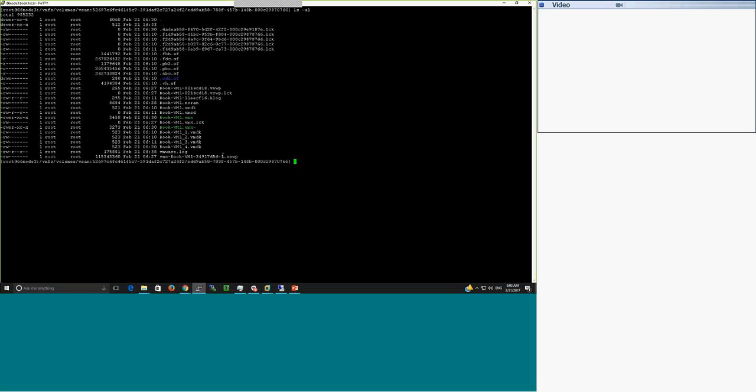And instead of a flat file, we have an actual object that's stored on the vSAN datastore.